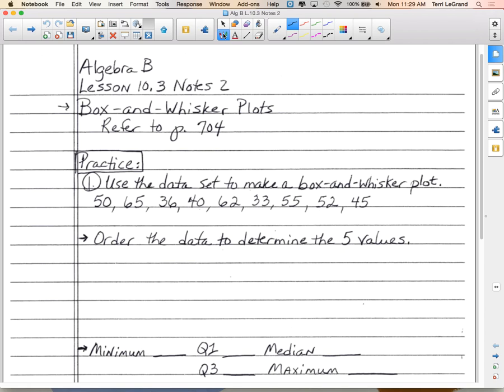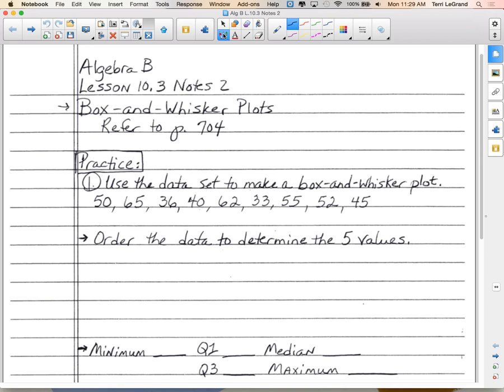So the lower whisker, from the first point to the second point, is the first quartile. The second point to the third point is the second quartile. The third point to the fourth point is the third quartile. And the fourth point to the fifth point is what we call the fourth quartile, the upper whisker also. So we have a lower box, we have an upper box. We have a lower whisker, we have an upper whisker. We have these 5 points that help us make that.